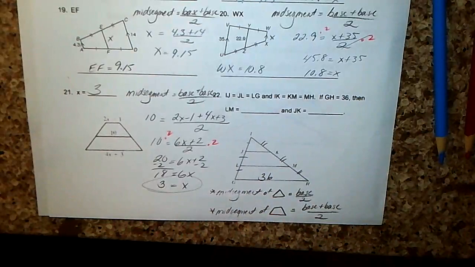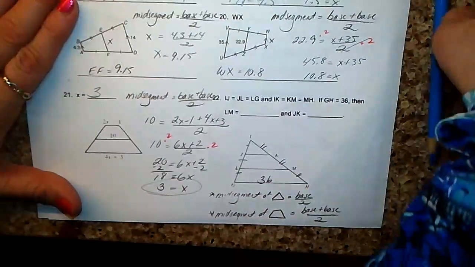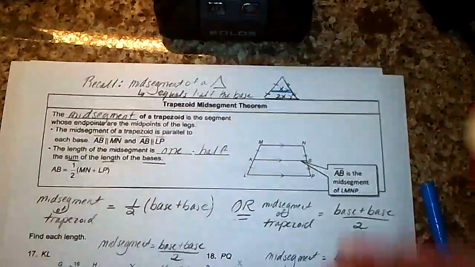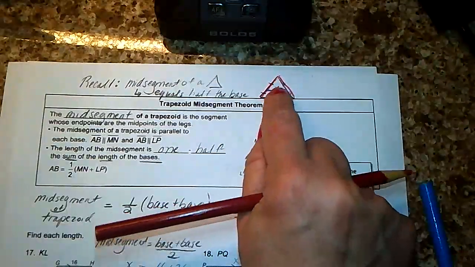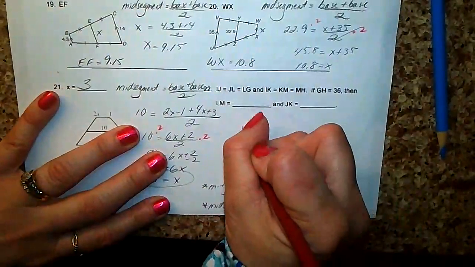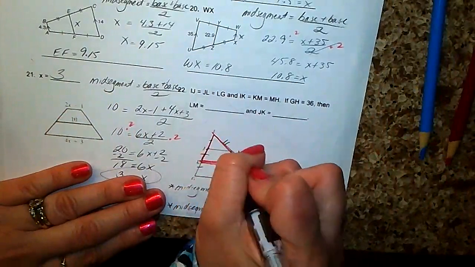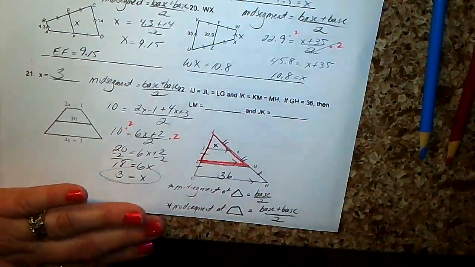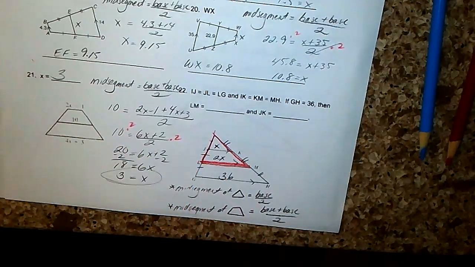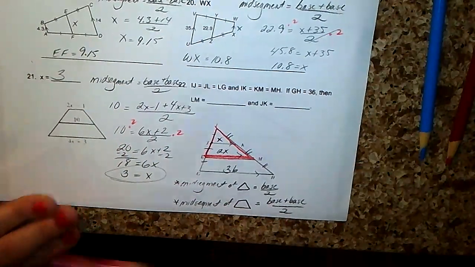How am I going to solve for the rest of this? Well, if you remember, back at my problem up here, the very top, we had this picture. We have a triangle where the midsegment there is half the base. We're going to use that concept for this question down here. You have a triangle right in here, right? Remember something, they're connecting midpoints, so they have to all be parallel. Let's call this one x, and let's call this one 2x. And now, if I do that, I have all the information I need to use my midsegment formula.